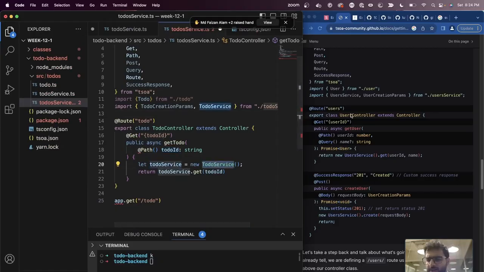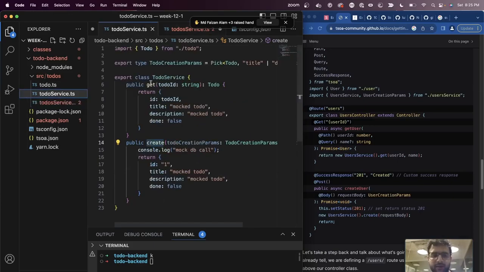Finally, we do the database call to get, or like we use the service which is supposed to do the database call. It's not doing that right now. You can pull all the logic from the service here as well. It will still work, I think most probably 99%. If not, ideally it's a good idea to have the service separately. This simply uses the to do service, generates a new object for that class, and then simply does a get. What was the get? The get that we had defined here in the to do service class.